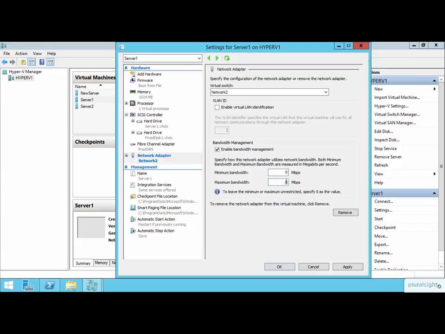Perhaps this VM, there's no reason for it to go over 10 megabits per second for bandwidth consumption. Now, there might be an errant process or something like that that sometimes makes this VM grab more or want to talk more, but we want to throttle it back or control it. I've got other VMs that may need a higher level of network communication.